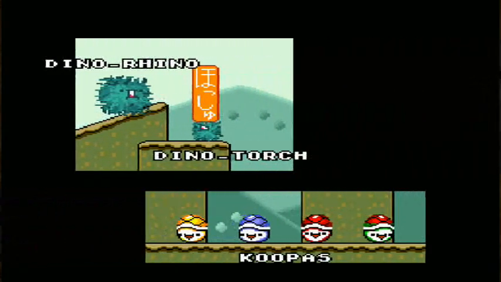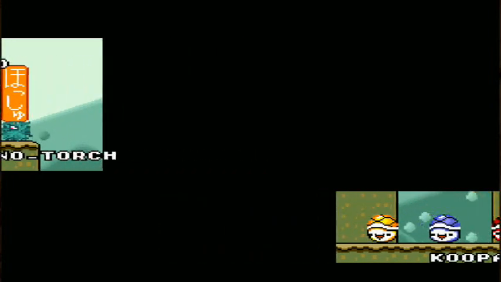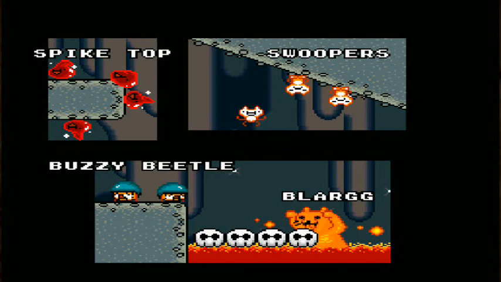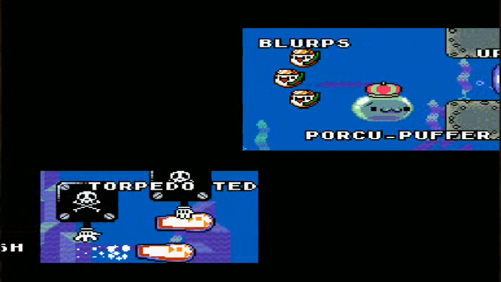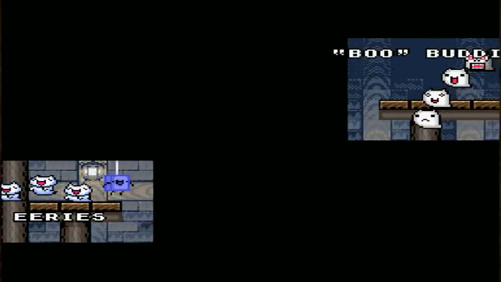Rex and Banzai Bill, who is that guy? I don't even know who it might be. There's Dino Rhino, Dino Torch, and there are Koopas. And let's see, who are the enemies of the underground? Spike Tops, Super Buzzy Beetle, the Lamb Blarg, who looks like a bear. And who are the water enemies? Blurp, Porcu-Puffer, Urchin, Rip Van Fish, and Torpedo Ted, that has amazing chasing abilities.